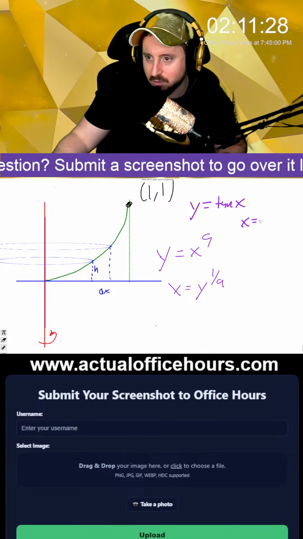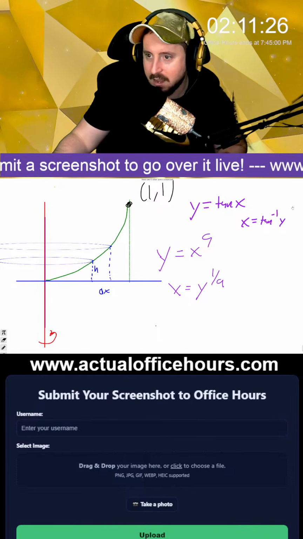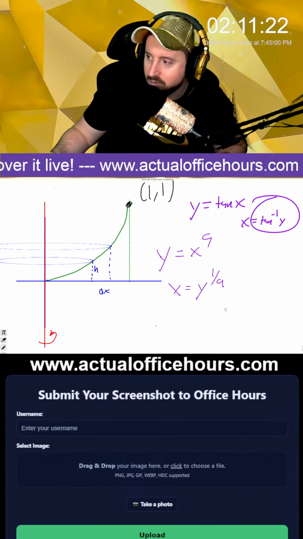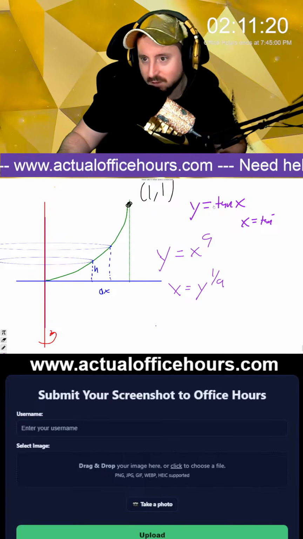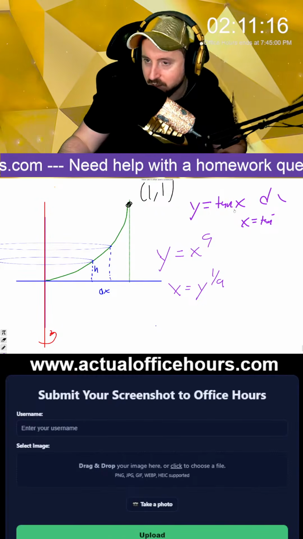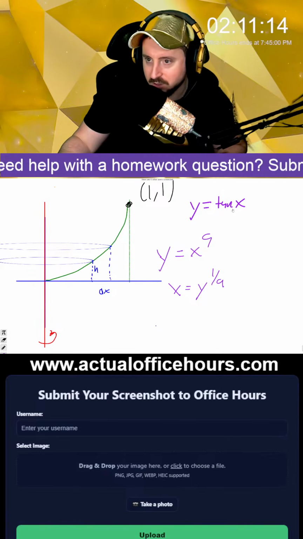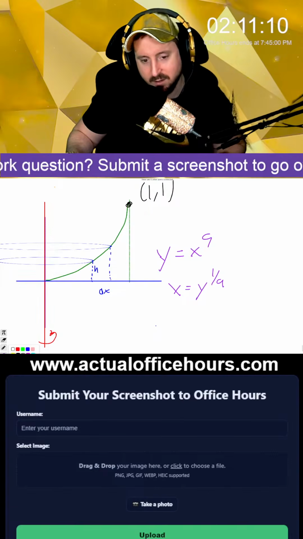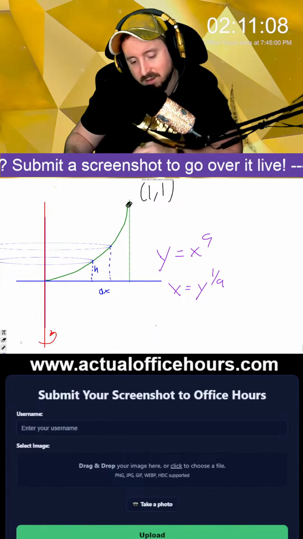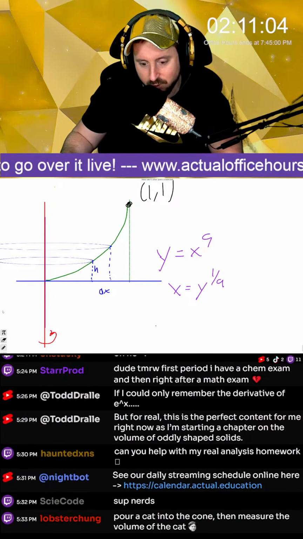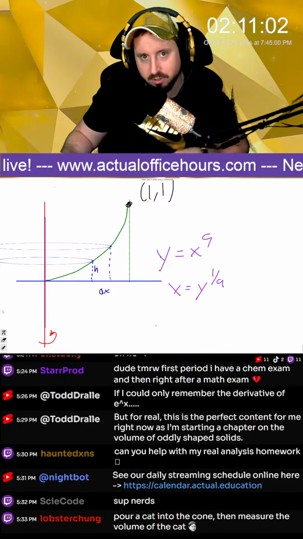Inverting this, you get x is equal to arctan of y. And this is sometimes not a nice integral to deal with. Ew. So, yeah, that's why sometimes you want to make sure you're doing dx, because this is a much easier integral to deal with than arctangent. Oh, so I'm getting all the easy problems. Yeah. I mean, I'm sure they'll throw you an example of why it's nice to do cylinders.